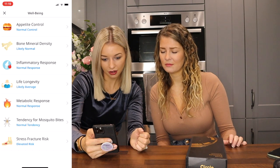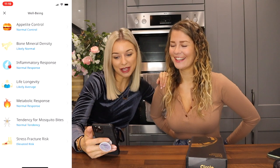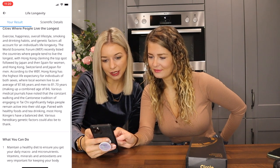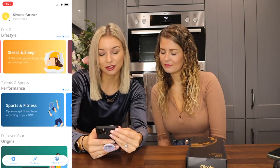Wellbeing — I'm very interested in this. Normal response to everything overall. But I have an elevated risk for stress fracture risk. High impact or long distance training makes me more susceptible to developing fractures. Maybe I just shouldn't run! It's told me my life longevity — likely average. Average age for women is like 80-something. Countries where people live the longest include Switzerland, Hong Kong, and Spain for women. I think I need to move to Spain! Stress and sleep — I'm a light sleeper apparently. I don't think I am.